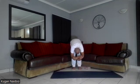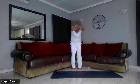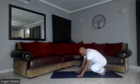Knees bent, stretch the elbows down, breathe in to come up, breathe out and release your hands. Roll the shoulders back and come to kneel. Take your knees as wide as the mat, big toes touching.